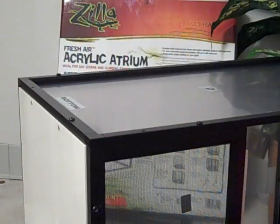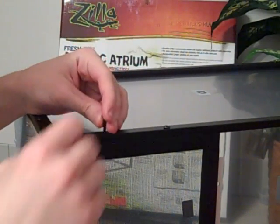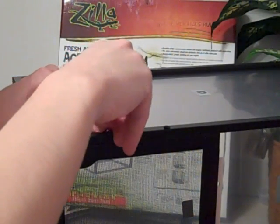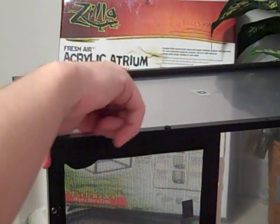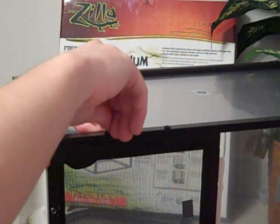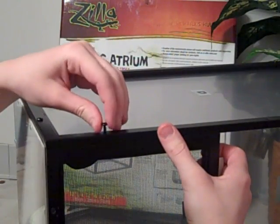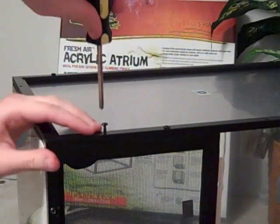You ready for this? Here we go. Okay. I have my screw. I'm going to set it in there, try to get it level. Okay. Come on. Okay. As you guys can see, they don't just slide right in there.